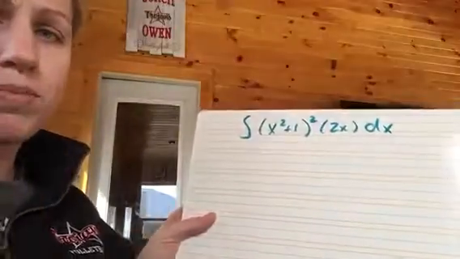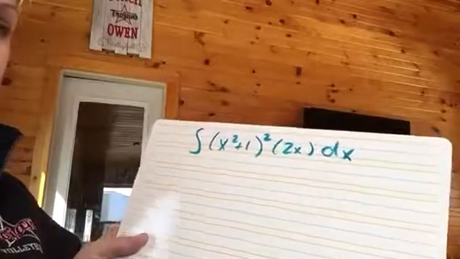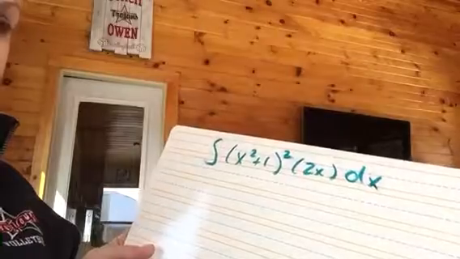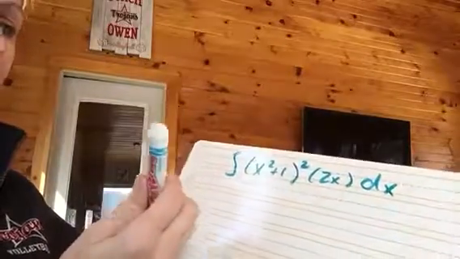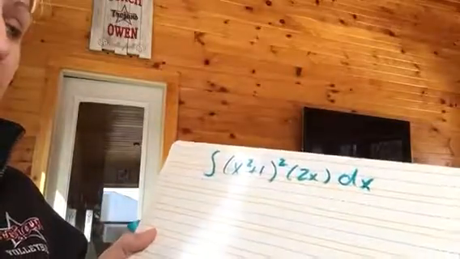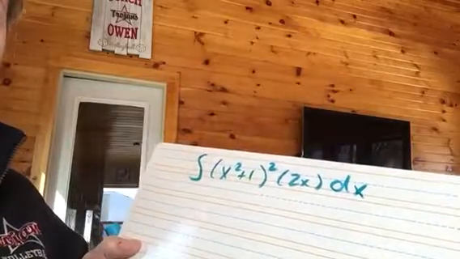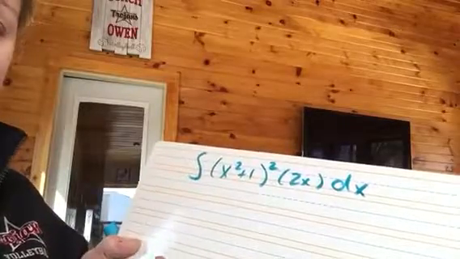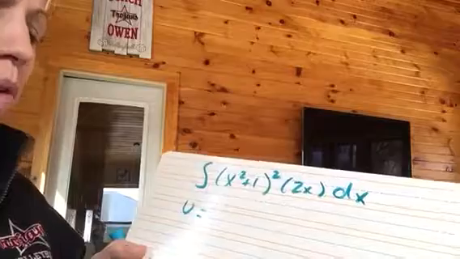The important thing to know about integration by substitution is that this integral is super complicated. There's obviously no easy antiderivative for this integral. So when you're doing substitution, you want to find an easy way to do an integral. What you're looking for is something in the problem that is the derivative of another part of the problem. The reason it's called U substitution is you're trying to find something to let U equal.